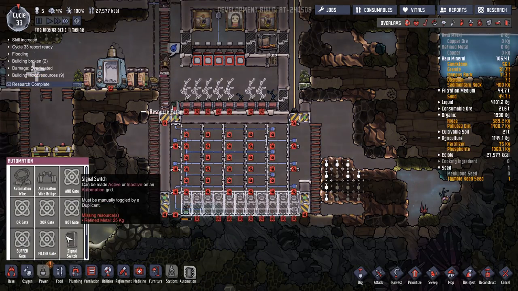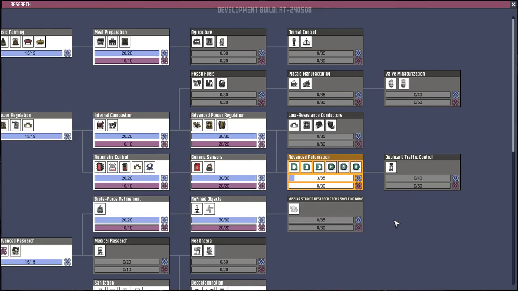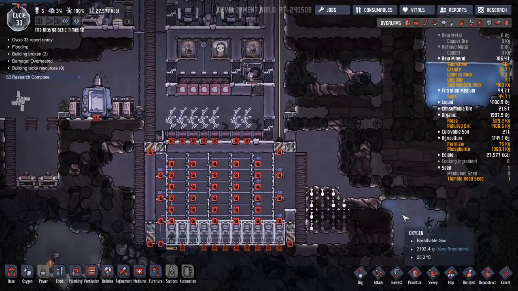What are we going to need? Oh, are we not there yet? Maybe we're not yet there yet. No, we're not. They're just doing advanced automation. Okay.